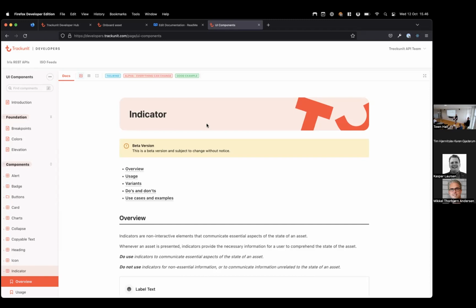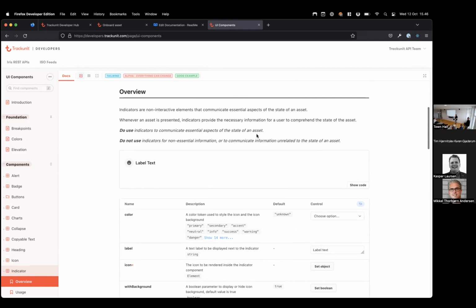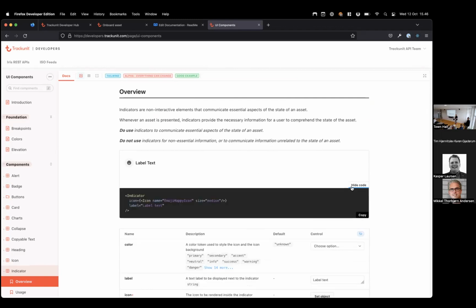Therefore, we have tried to take all of the most used components in our project, making sure that they are dependent on as few external libraries as possible, making sure they are easy to use. And then we have created a Storybook page here with our UI components. And Storybook is a tool you can use to do stories for React components or other types of UI components, where you can show the component in, that's what we do here. And it's easy for people to get the code for the exact thing.